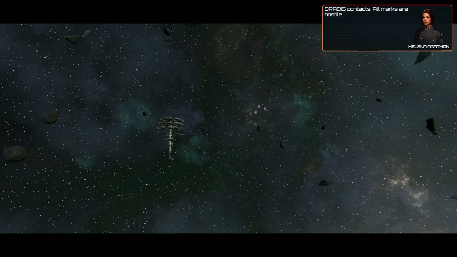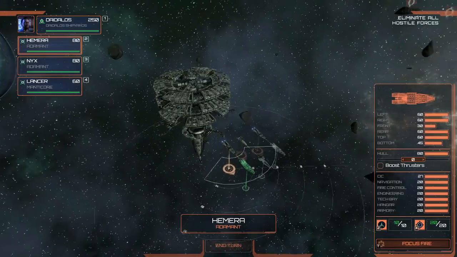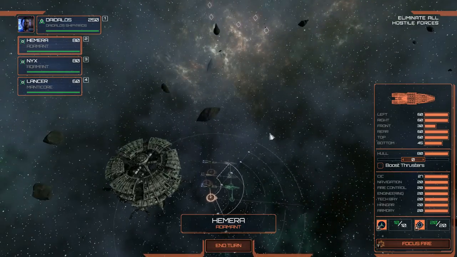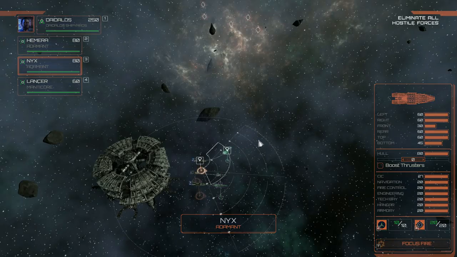Greatest contacts. All marks are hostile. That's more than I expected. He is hoping that I equipped enough to deal with it. Bring him around. Yes, sir.